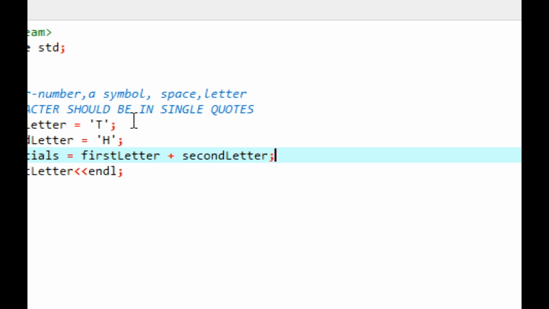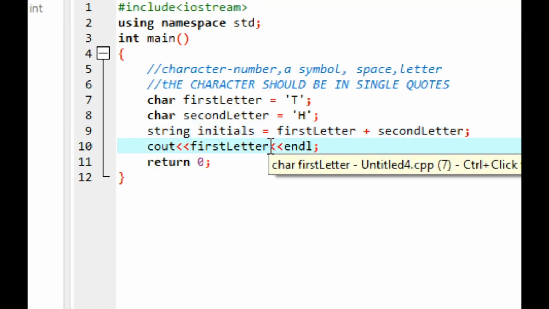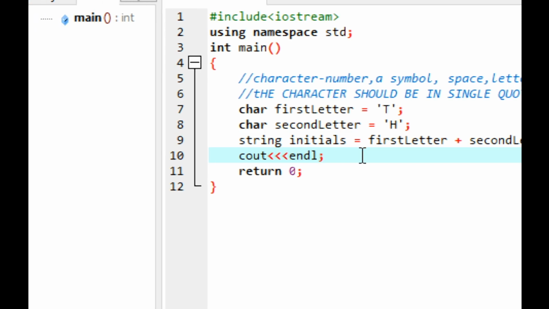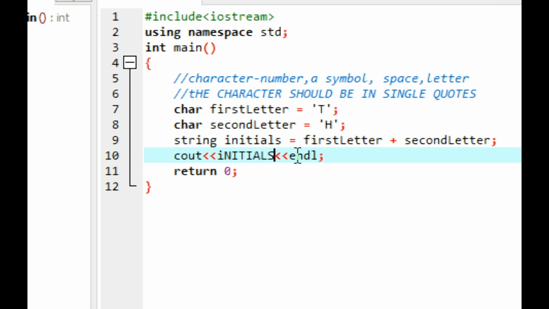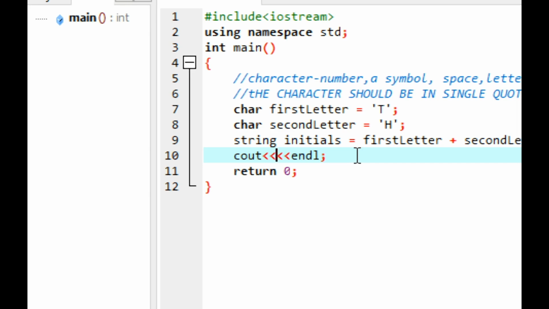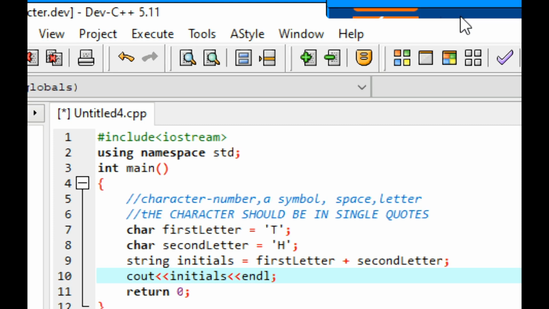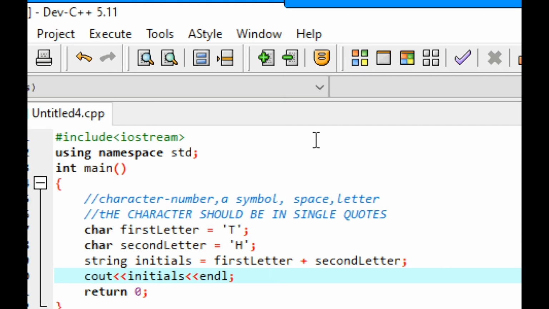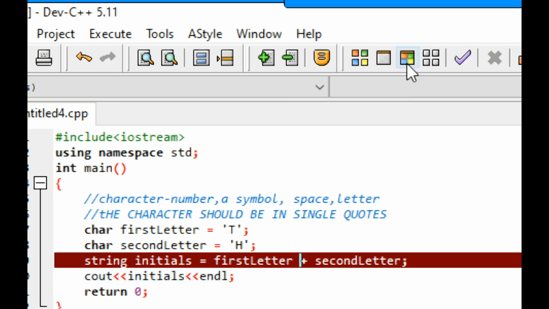Now I want to print initials. If I compile and run this, you see it's giving me an error.